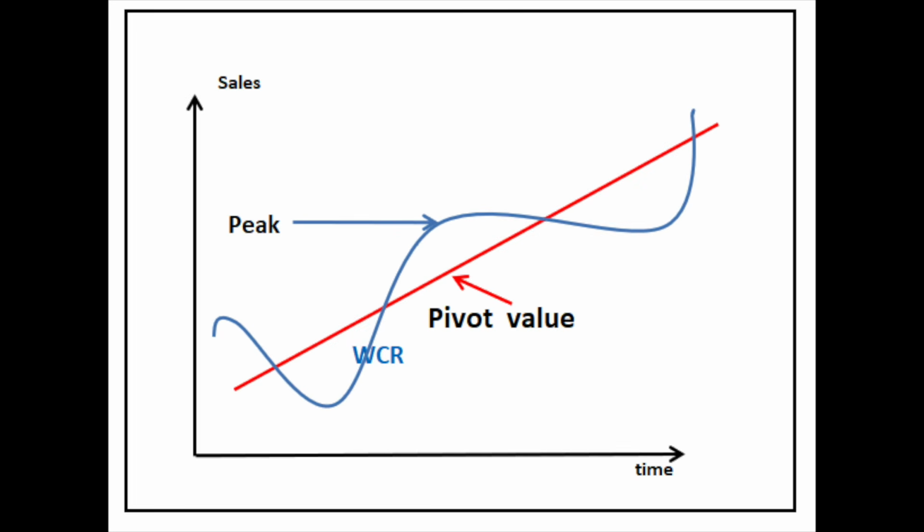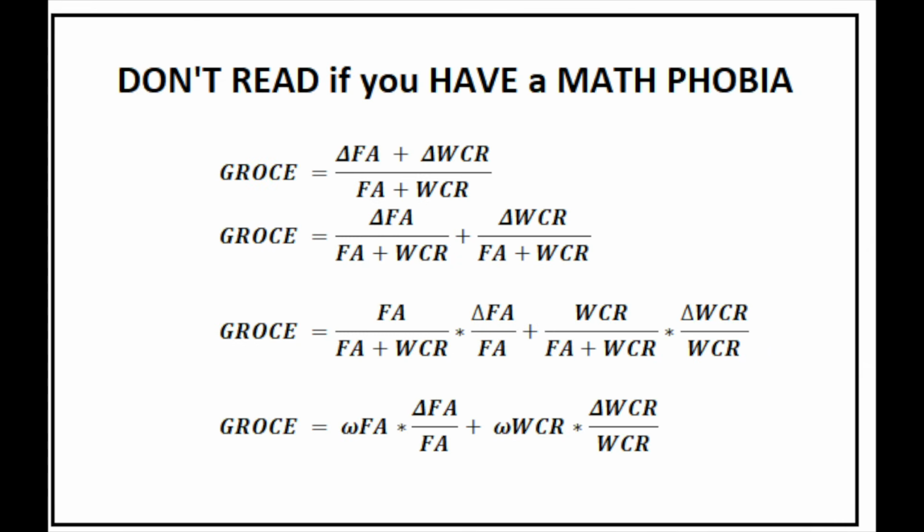The working capital requirement fluctuates around a pivot point determined by the company's sales and purchasing cycle. Furthermore, this average value is not fixed, it varies according to sales volume. The higher the sales volume, the higher the pivot point. In conclusion, we can assume that, with constant payment terms, the growth in working capital requirement is equal to the growth in sales. If you have a fear of mathematics, don't look at this image and go directly to the next one to get a numerical example. For everyone else, you can read the mathematical demonstration.